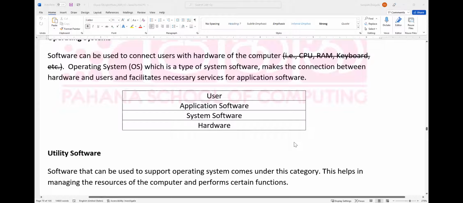So let's say you are the user, and through some application, you are going to access system software. If you look at this diagram, you will see hardware in the bottom part, and then we have system software, application software, and the users.